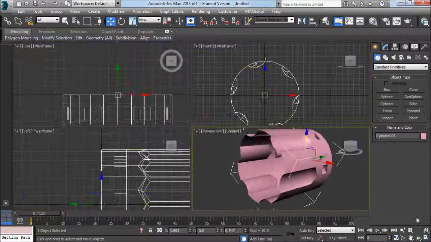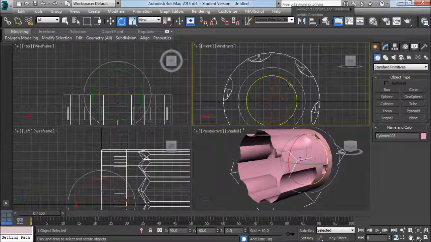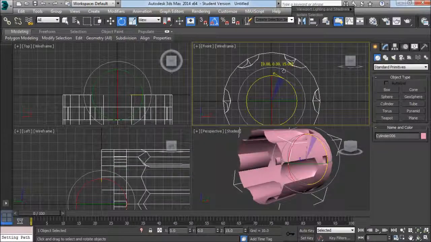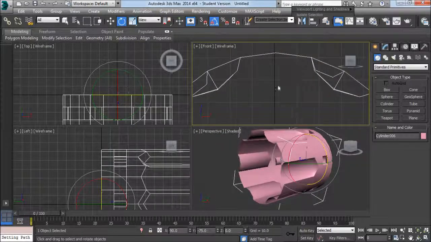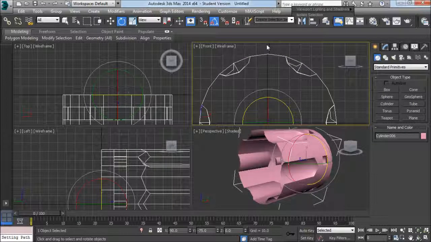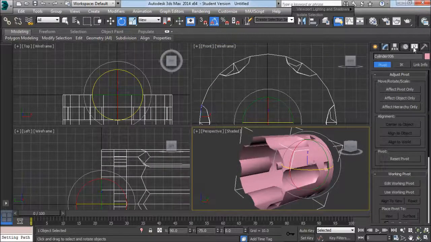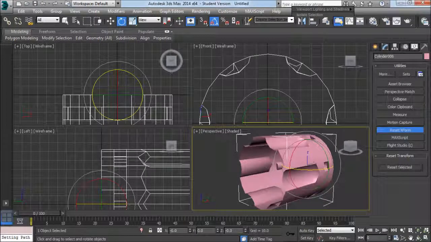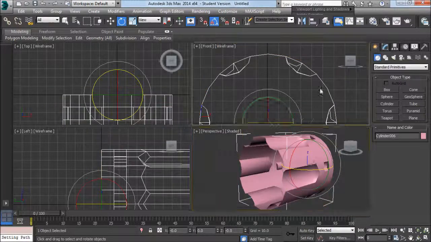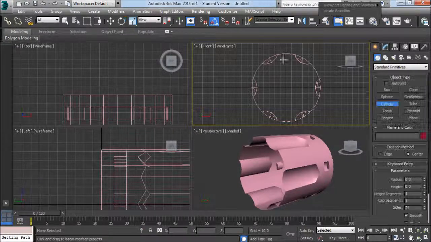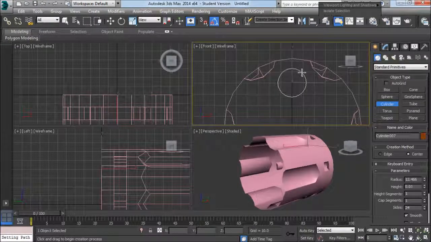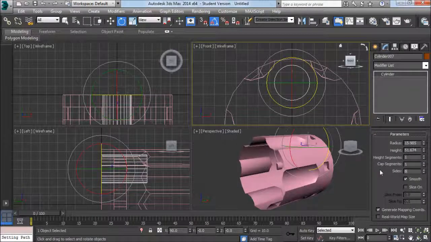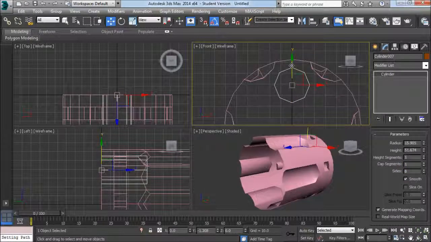The other thing we'd of course then do would be, I might rotate this a little bit, I want this on so I can see what I'm doing properly. I'm just rotating it so that it's aligned, so that the center is in between two of these flutes. And I'm going to reset the transform on that. Where is it? There we go. Menus look a little bit different on lower res screen, and of course I'm doing it lower res because it's easy for you to see the buttons I'm pushing. So I'm going to start building a little chamber here. I'll just go 8 sides for that little guy.